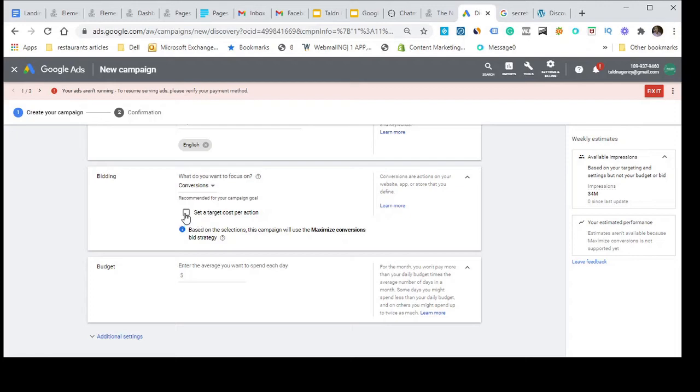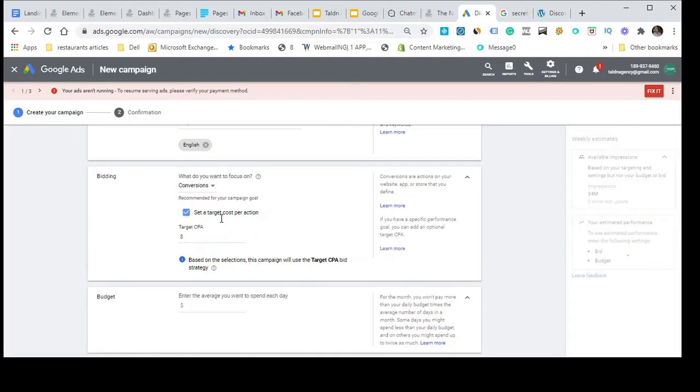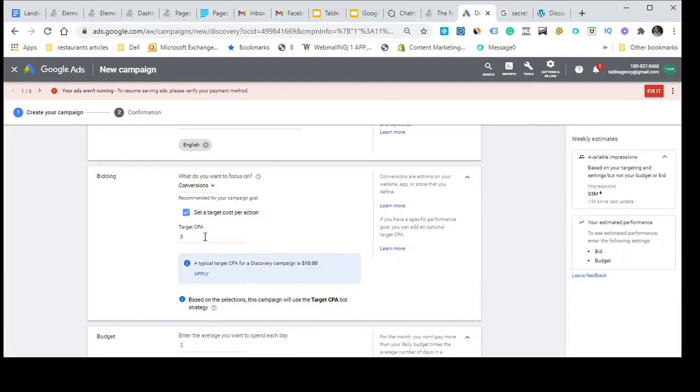So you can say that okay, you want to set a cost per lead or a cost per conversion. And what now happens in that instance is that, for example, I tell Google I don't want to spend more than $2 for every lead I generate, right? So Google will be working with this $2. So if it's looking like I'm spending more to reach this amount, it's going to look for audiences that are cheaper for me, right?